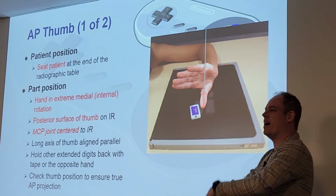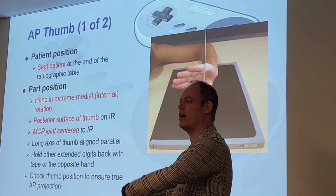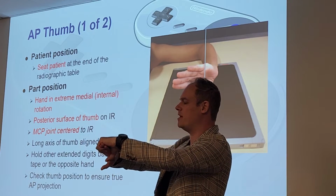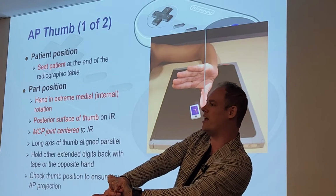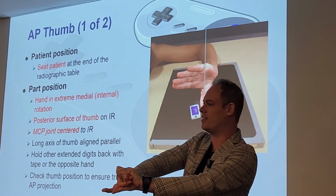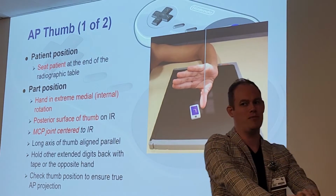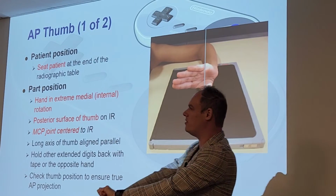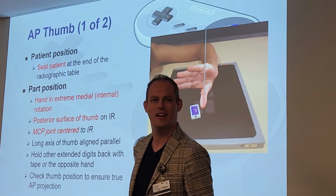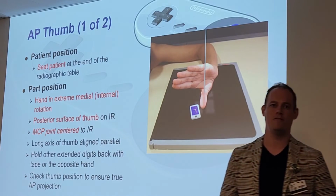But magic words: sir, ma'am, I need you to help me out. Let me direct your hand. Big, deep breaths. Let's turn our hand. You're doing awesome. Great. Look at me. You're doing great right there. Hold it for me, so I keep talking. That's how you work with patients that are hollering at you and screaming at you. You're distracting them. Big, deep breaths. Work with me. Hold it. Keep talking. That's what we call extreme medial internal rotation.